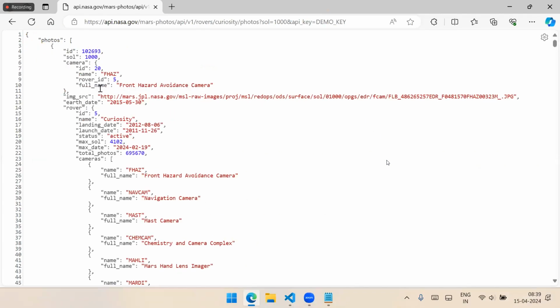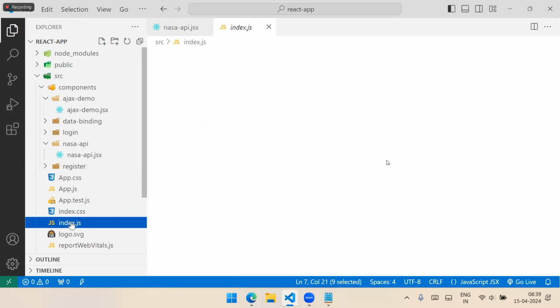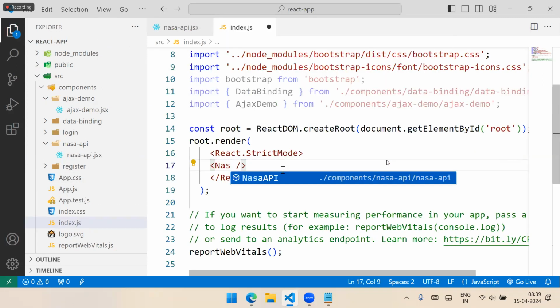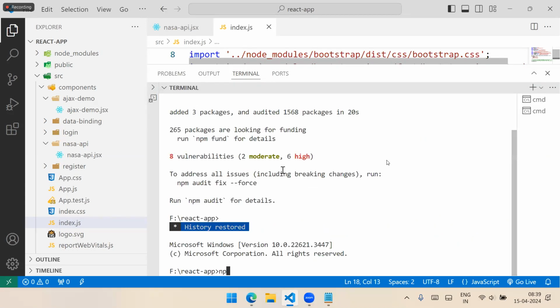Now, what is our job? We have to create a presentation. Let's do one thing. Go to index.js, keep this in the startup. What is it? NASA API. Okay, let's start this. npm start.